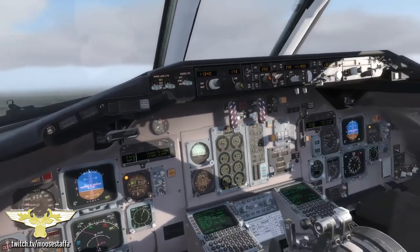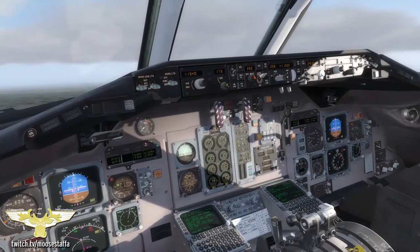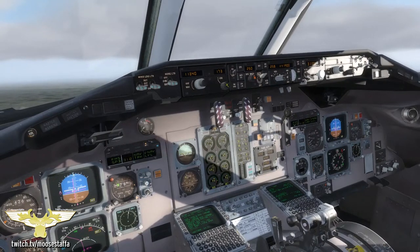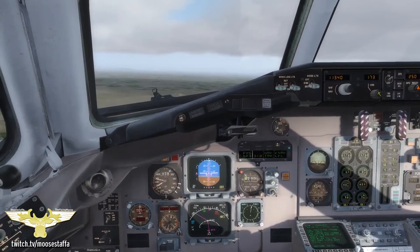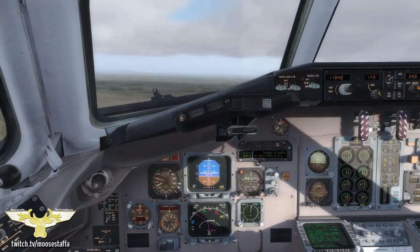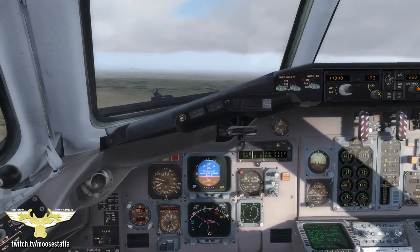All right, coming up on 8,000, so we're going to go ahead and roll this up to our cruising altitude of 3-1. And I'm going to pull it, and I see 3-1 there, so I know it's going to capture that. If you don't see your altitude right here, you're trying to capture right there, then it will not capture the altitude. It'll just keep going through it when it gets to that point, so be aware of that.